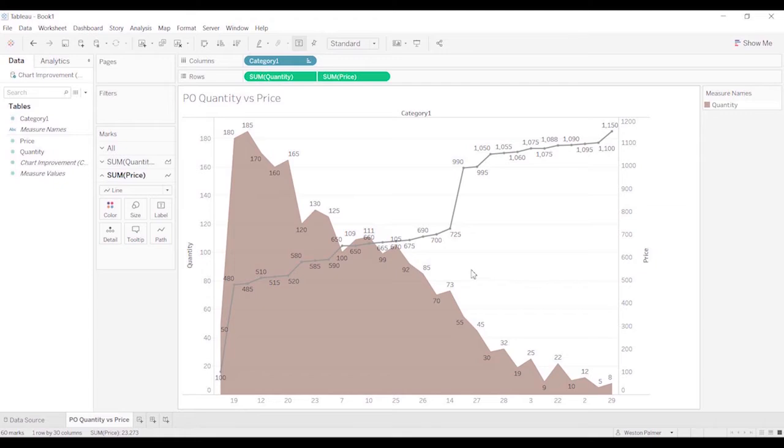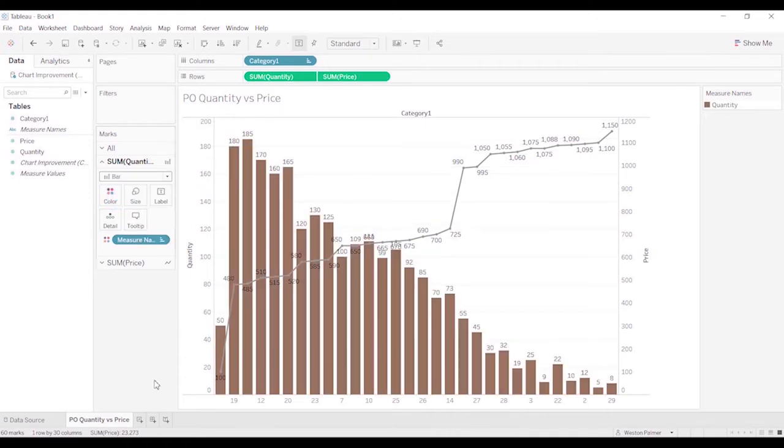All right, so the first thing, it's very hard when I see a line and I see a bar chart like this, I think immediately time, that we're progressing through time. And that's actually not what he was trying to show. He was trying to show that this is the quantity, and as the quantity goes down, the price goes up. And so I said, well, one of the first things let's do, let's change this from an area to a bar chart. Just because for me anyways, it feels like the area gives a much more feeling of time to me.